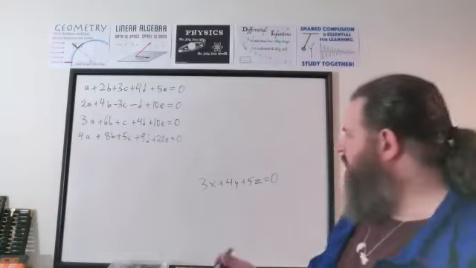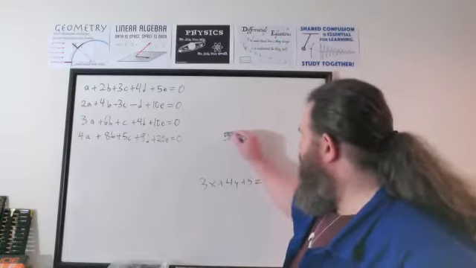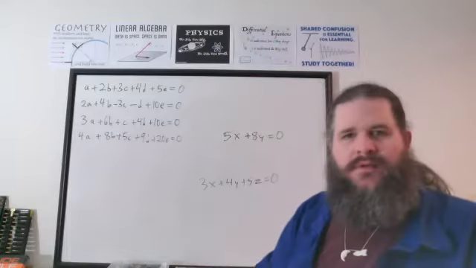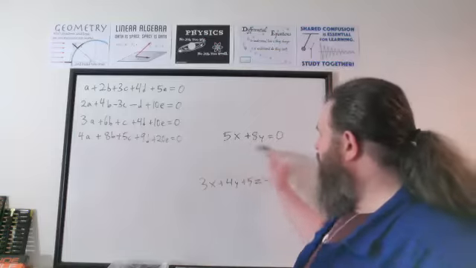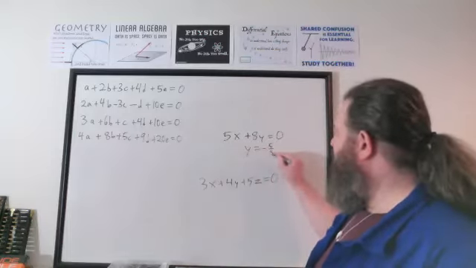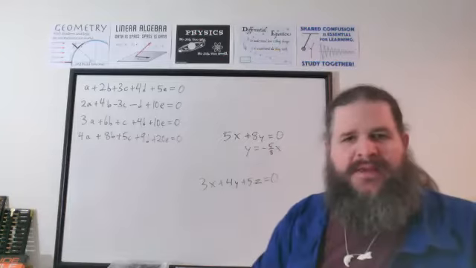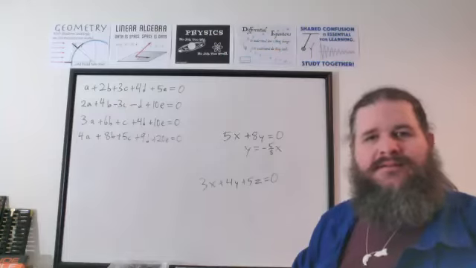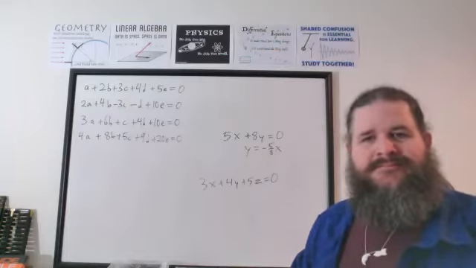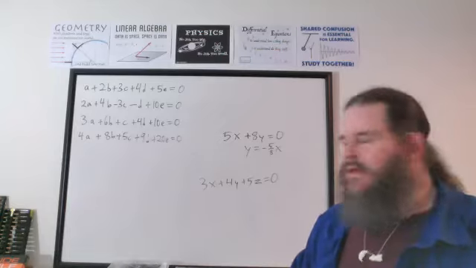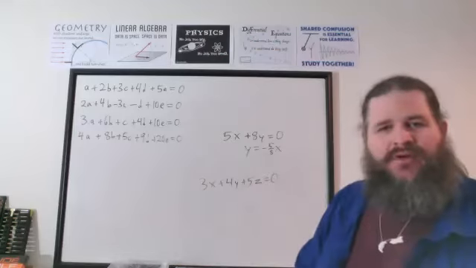Or what if we scaled it back 1 more dimension? Let's say you were just graphing like 5x plus 8y equals 0. This is going to be a line, right? Because you could solve for y and get y equals negative 5/8 x. So that'll be a line, and that is in particular a line that passes through what point? The origin? Yeah, this is going to be a line that passes through the origin.